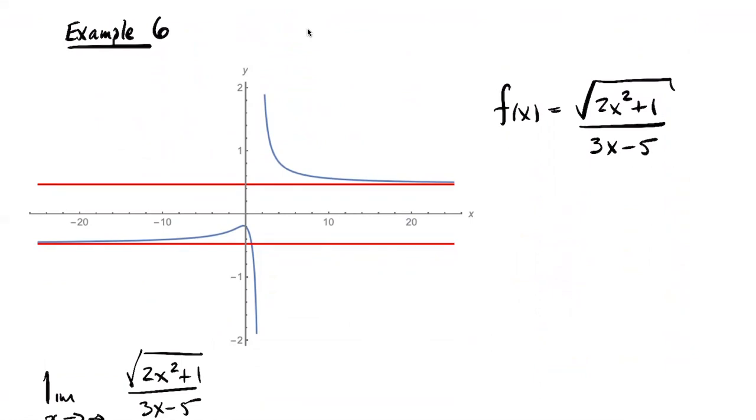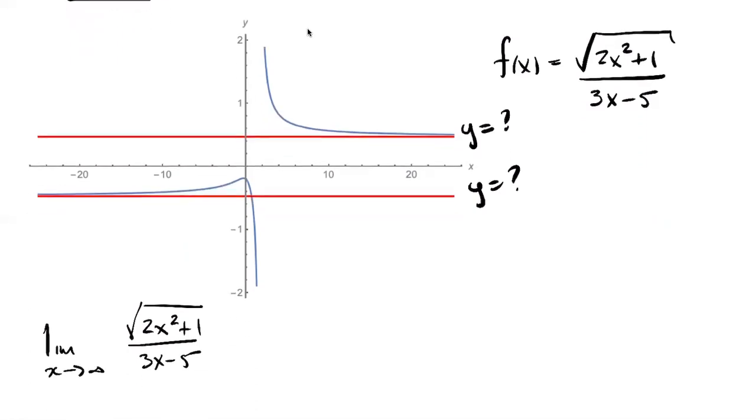So I want to investigate this limit with you. I want to know what those y values are. They look like there's some numbers, the upper one is between 0 and 1, the lower one's between -1 and 0. I want to know what they are. So we're going to proceed the same way we do with rational functions, with the highest power of x, but you have to be a little bit careful.